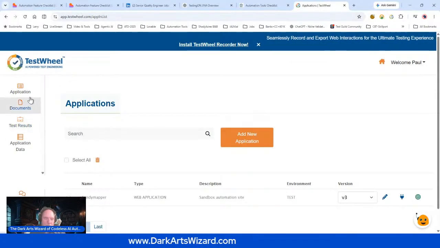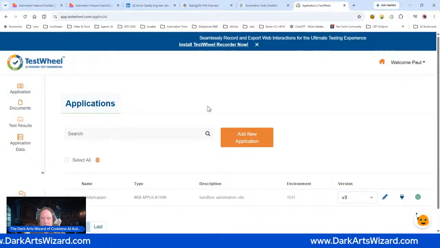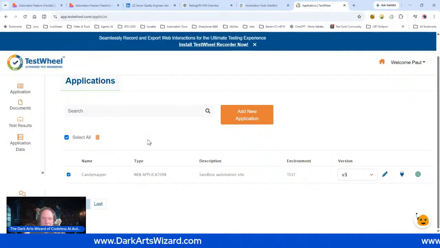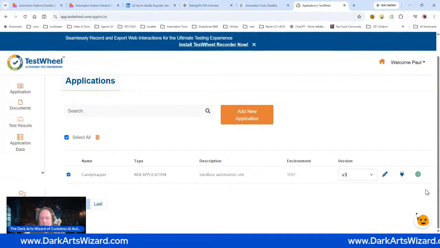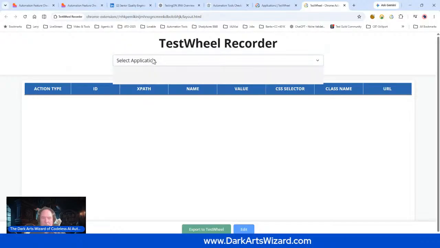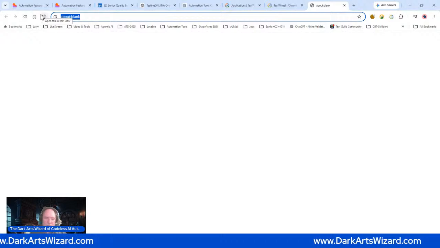I'm trying to see if there's anything that I'm missing here. I kind of feel like it was something pretty darn basic. So this is the record. The application would be Candymapper, so I guess we are just running in Candymapper. We'll do it one more time.